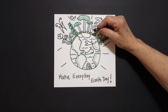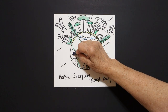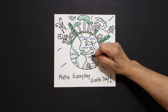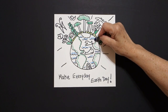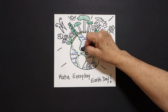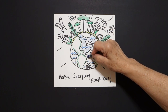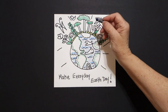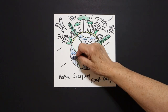Okay, next, I'm going to do my ocean. So I take my blue, regular blue, and I just color next to my darker lines with my blue, and then lightly loop-de-loop around. Now this has got a lot of little details, so you don't want to totally color over all of your things that you just spent all this time drawing. So we're going to lightly color around our landforms to make our oceans, okay?